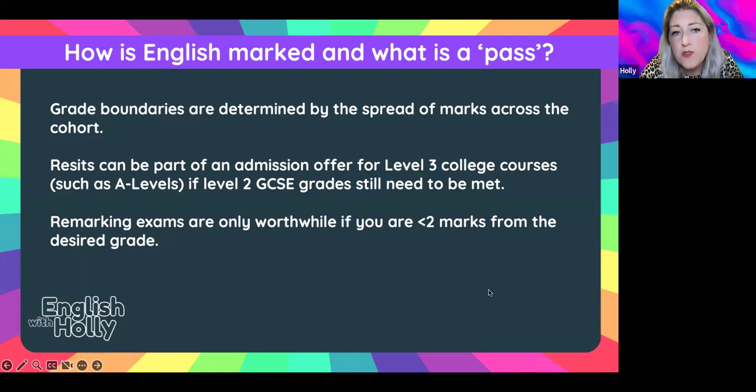And if that is something that you want to do, then you need to make the first contact with the exam board, and then the school can facilitate it, but the school can't say to the exam board that you want it remarked. It has to come from you first. But the school can support you in arranging that. And they'll surely tell you as well whether they think it's worth doing. They'll look at the exam script. They'll need to give the permission for the exam script to go back to the school for the teacher to reflect on, and then they'll tell you whether they think it's worth it.